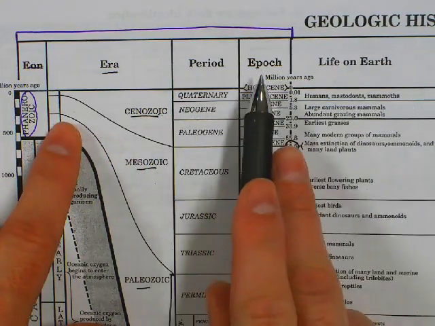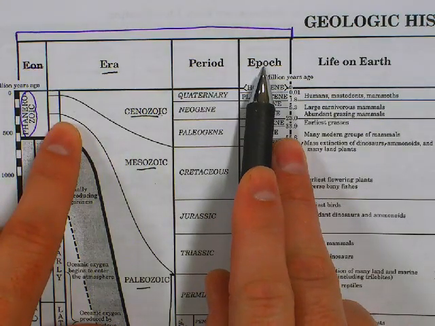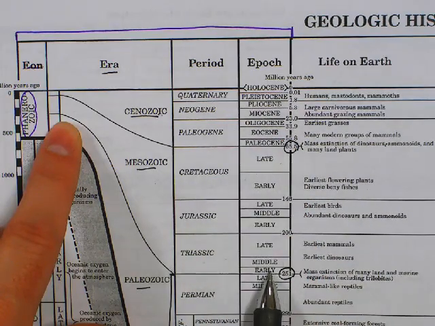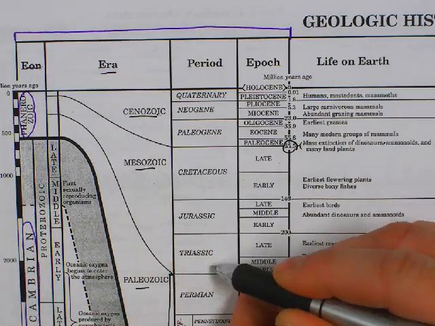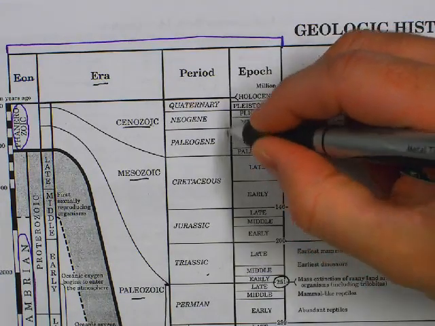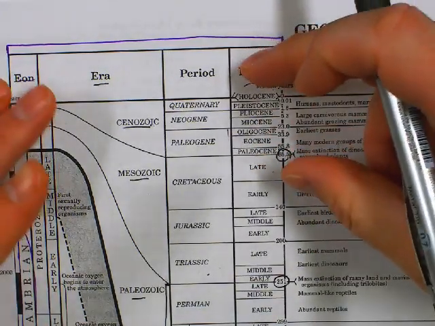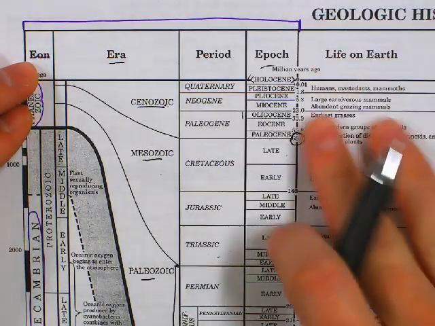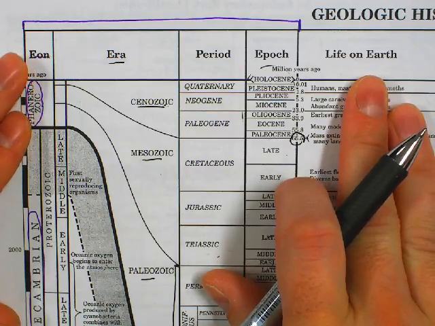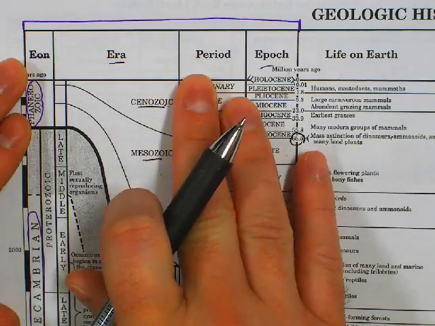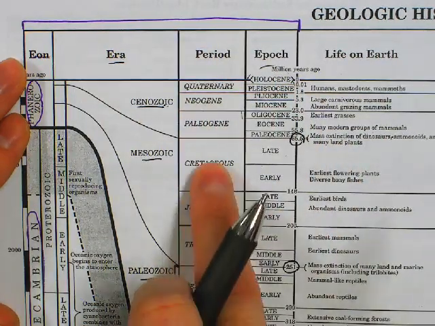Okay, so if you're asked about an epoch, those are just these little, usually it's early, middle, and late. Early is the beginning of the Triassic, late is the end of the Triassic, but then you'll start to get into these ones once in a while. Those will show up, but you just need to be familiar that these words are here and how to use them, okay? So we'll get into the different columns. There's a different video for each column. How do you use those? But if you're just trying to find out what eon, era, period these go with, you're just lining up with these different words.